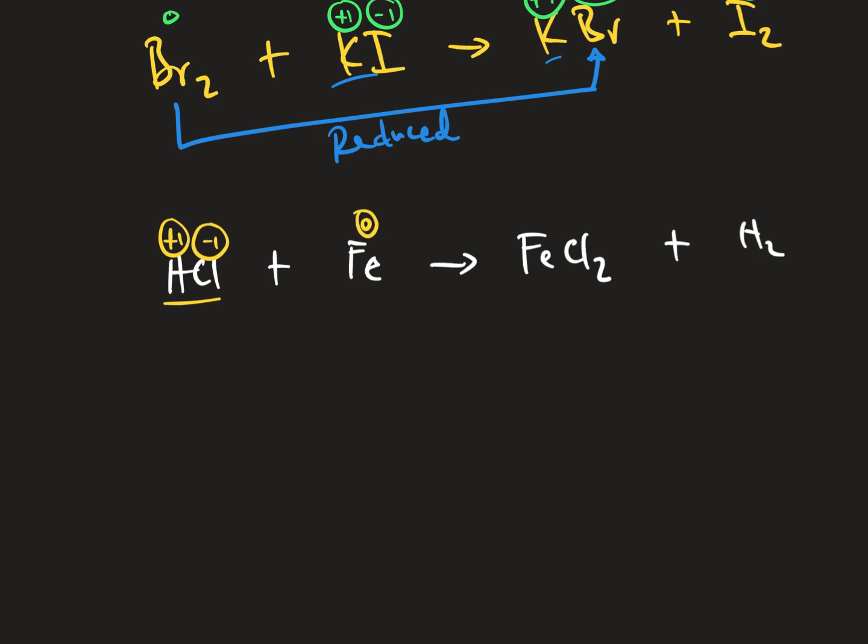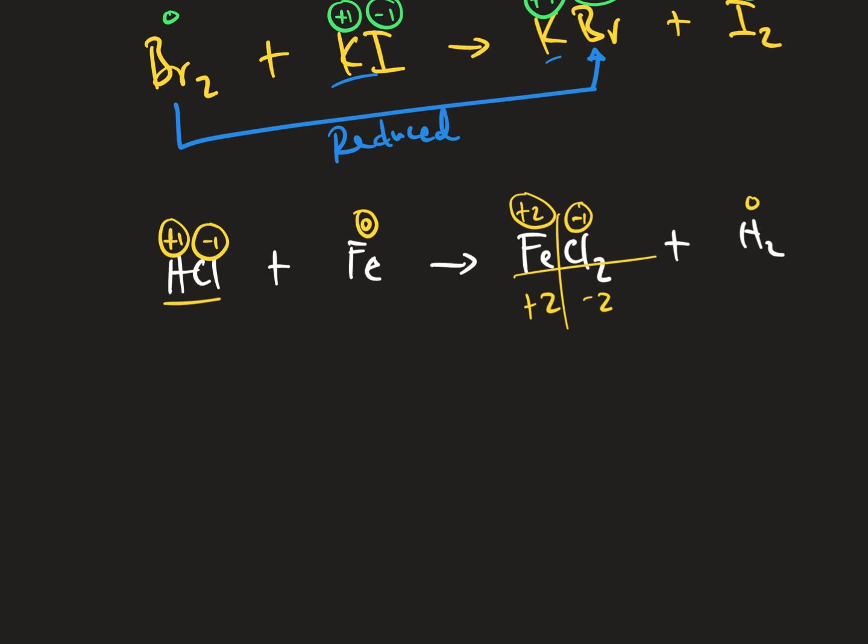Do we know the charge of any one of those? Chlorine is what? Okay, -1. It kind of looks like what we did there, right? You can do that. So we just do -1 times 2, which is -2. This side has to be +2. And there's only one of them, so it's +2. Do you get that? Okay. And hydrogen gas is 0.